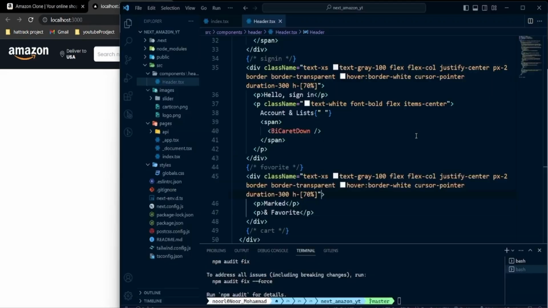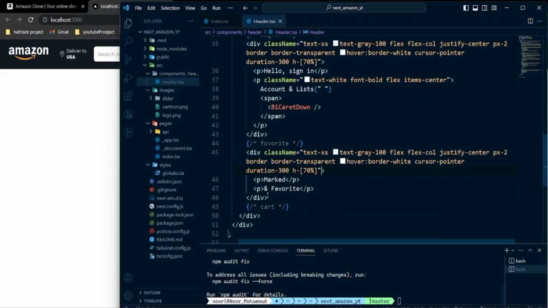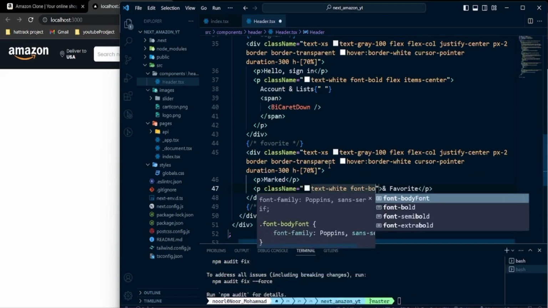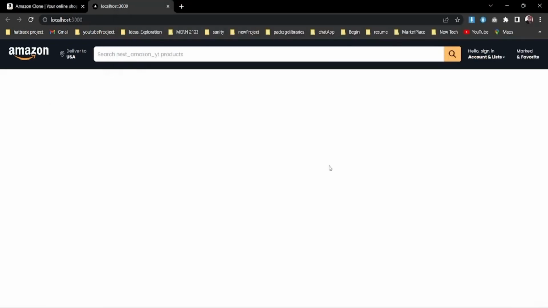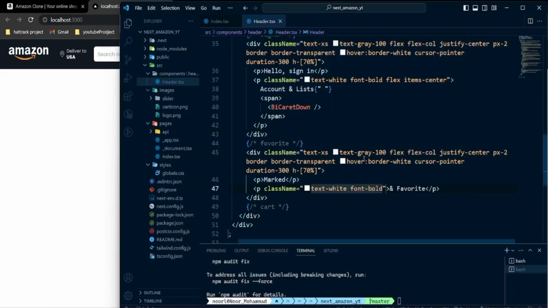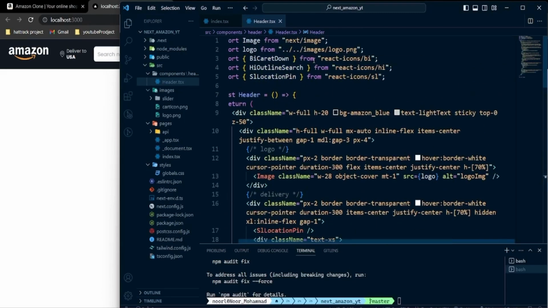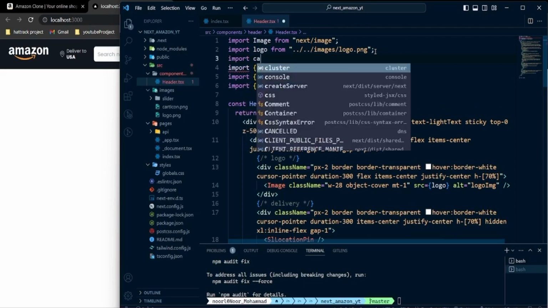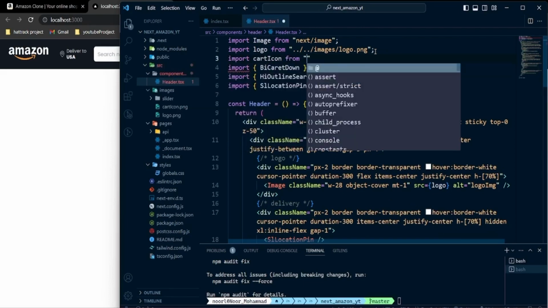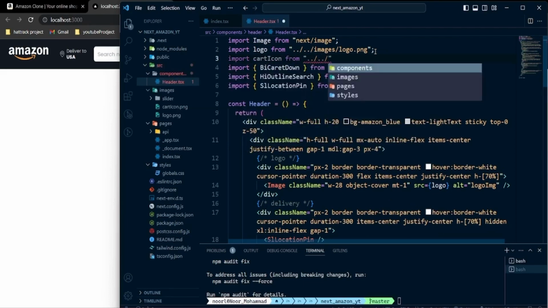That looks good. So now, also what we can do is keep it the same at the top, and for the class name of the second one, it will be text white, font bold. Looks better. And now we need to have our card, and I'm using a card icon to look a bit like Amazon. So let's import the icon from the same folder.